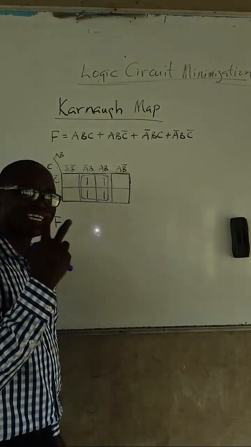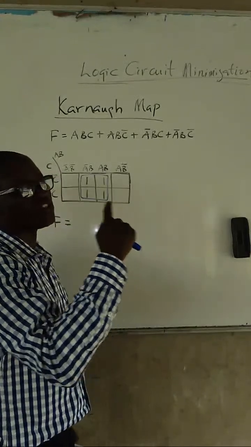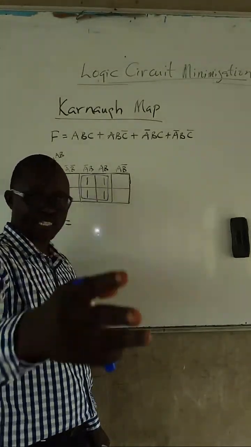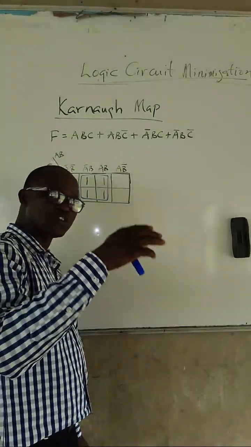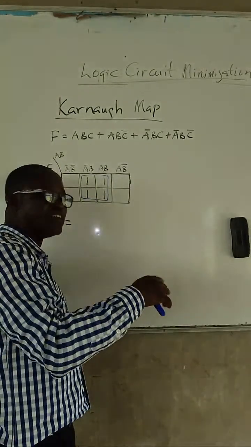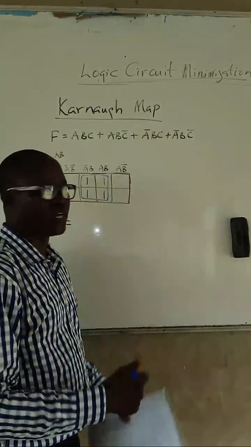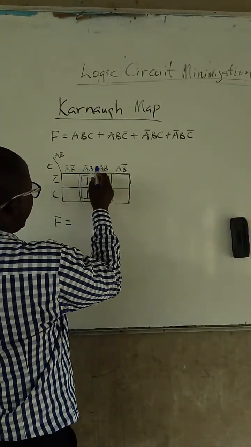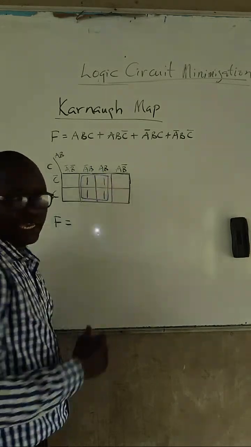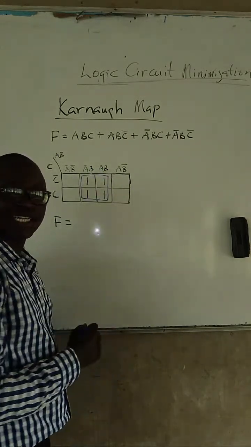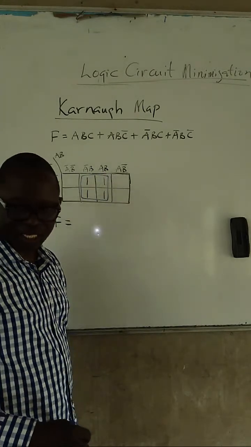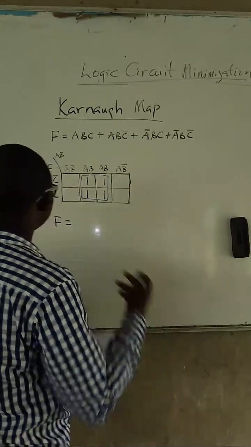Now, we trace column to column. You see the input that stays constant, that does not invert in sign. That is, if it was A, it remains A in the next column. If it was B, it remains B. If it was A bar, it remains A bar in the next column. That is the one we are going to write out. Now check out this column to this column. A bar, move here and change to A. We cannot use that. Then B, move here and remains as B. So we will write that one down.